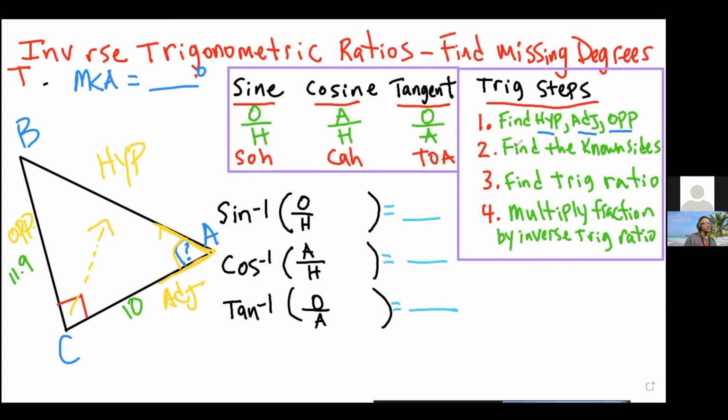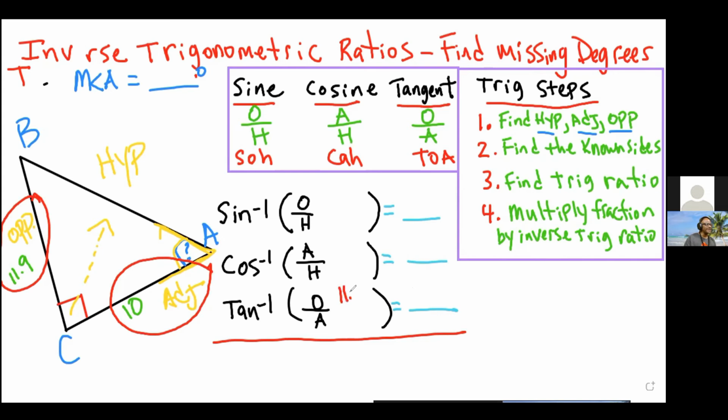Okay, now the next thing we want to do is find the known sides. The 2 sides that we have are the 2 that I'm interested in. This one right here, which is A, and this one right here, which is O. And what is A and O, or O and A? Yes, it is tangent. So we're actually going to be using this particular one right here to solve our particular challenge. Okay, so we said O, we know O is 11 over 11.9.